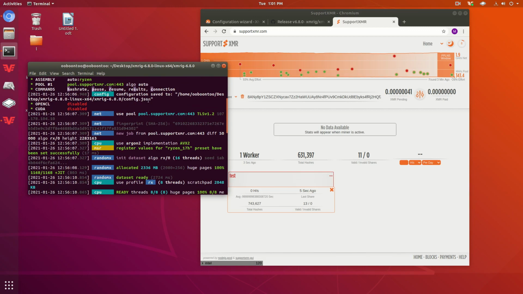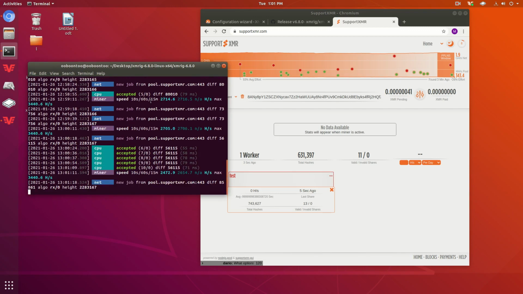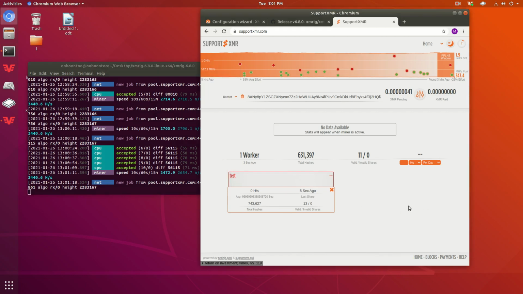This is a Ryzen 2700X that I'm mining with. I should be getting around 5,100 to 5,500. But because I'm recording, I think that's bogging down my computer a little bit, and I have some other things going as well. But yeah, so if you don't have anything running, it's definitely going to be higher hash rate. But anyway, you can see here, this shows you an update of what's going on. Shows you how many shares you've submitted, your total hashes, things like that.